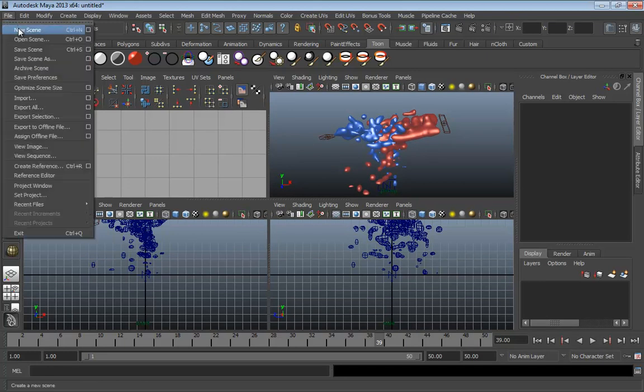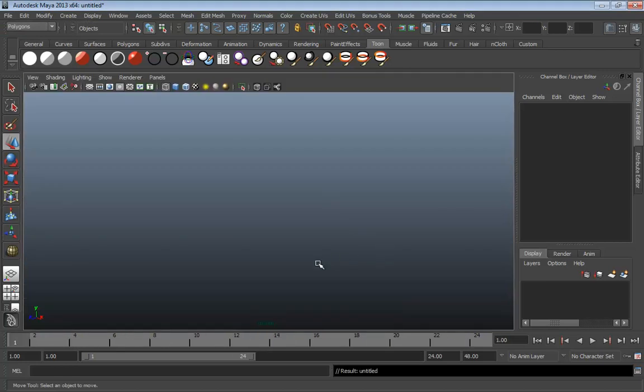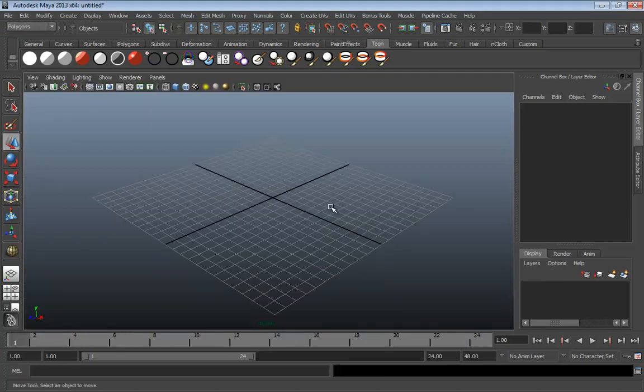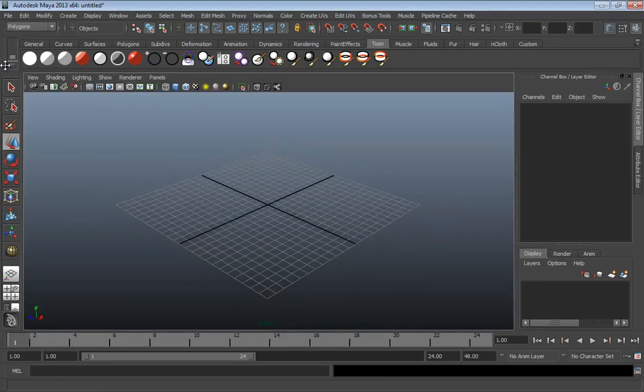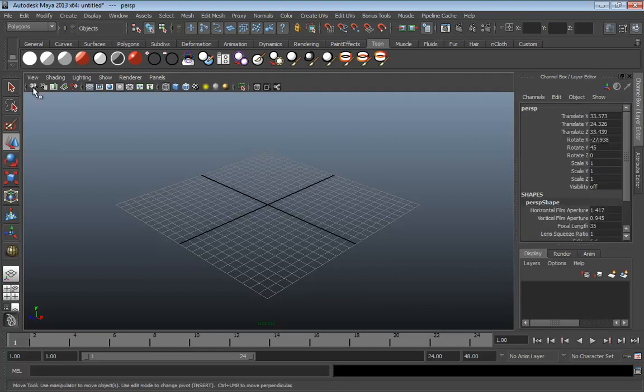Now I'm going to go to File, New, don't save, and get rid of that. I'll go ahead and bring the grid back up. So there's the menu bar for each one of our viewports. Now there's a toolbar as well, and these are just shortcuts. These are stuff that you could dig out of those menus if you really wanted to. This is just a faster way to get to them. So we have the ability to select our camera, and currently we're looking through the persp or perspective camera, so we can select that with a single click.